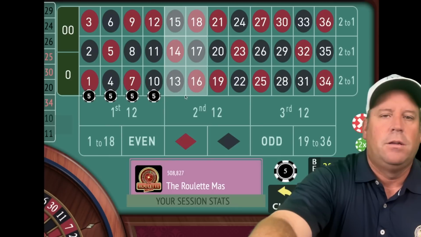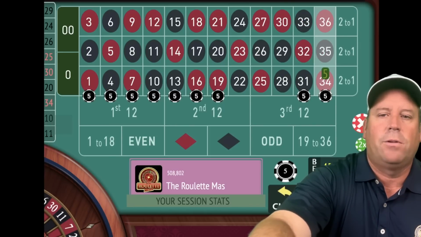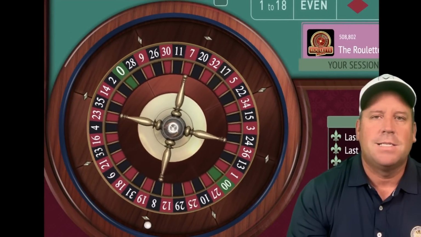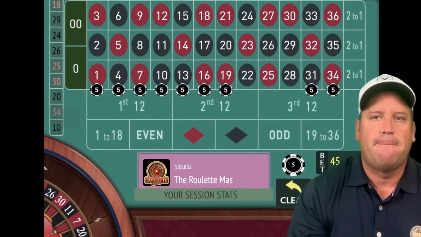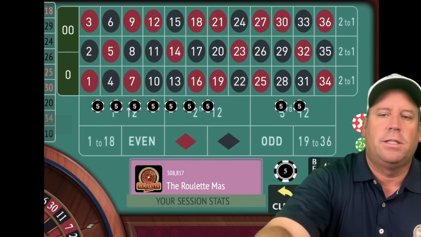Here we go. Let me get that one fixed. Oh, can't put one there. Okay, now we're all set. And here we go. That's an 18 red. Okay, that's a $15 win. We're up $200. So let's rebet and spin.